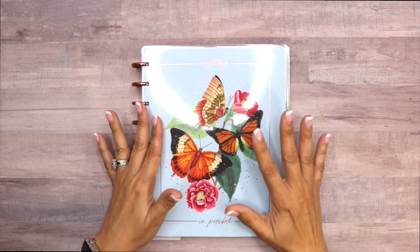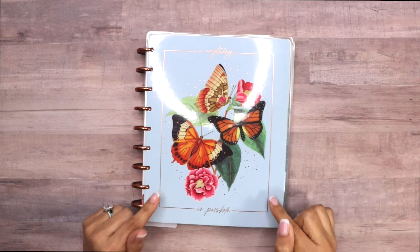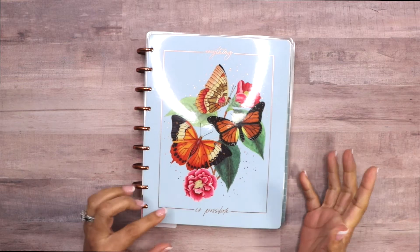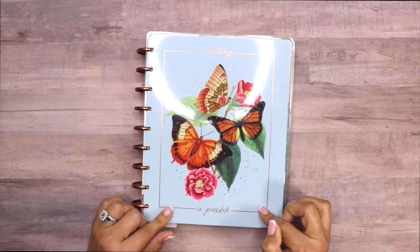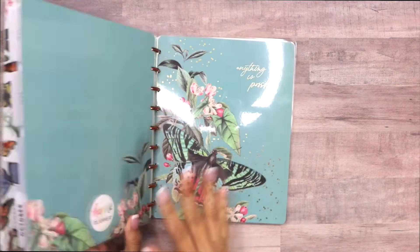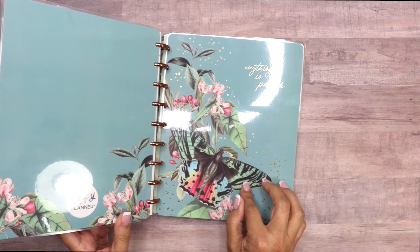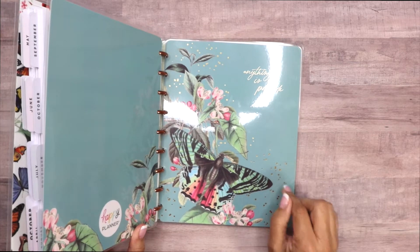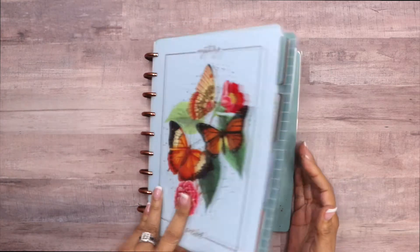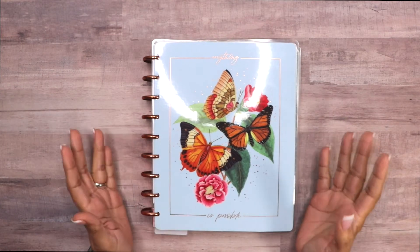I use it for my daily to-do's. This planner right here is a 12-month planner — it's a Butterflies and Blooms Classic Happy Planner horizontal — and I have it together as a Frankenplanner with the Butterflies and Blooms notebook. It has 60 dotted line pages which I'm going to be showing you soon, and I am using it on a daily basis.